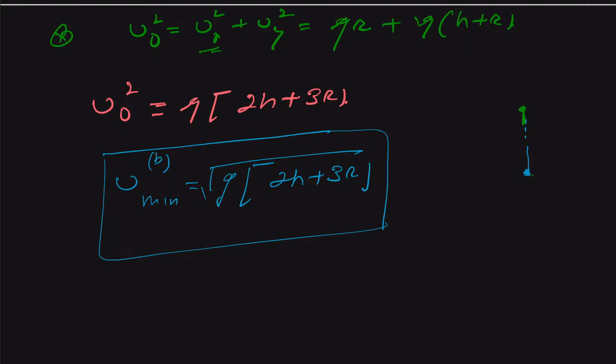Whereas in the second case, it was asking that the trajectory should be just touching or just going to pass through the pipe. So in this case, we are going to use the constraint of the curvature, the radius of curvature rather. So these were the two important concepts. This completes today's 3 questions. Thank you.